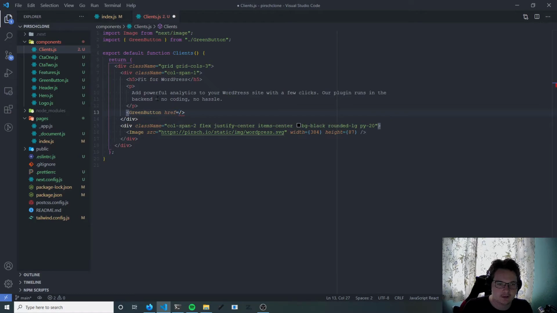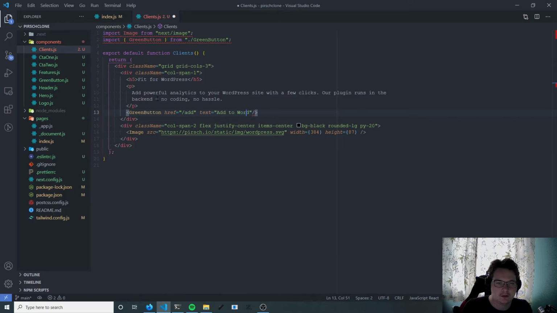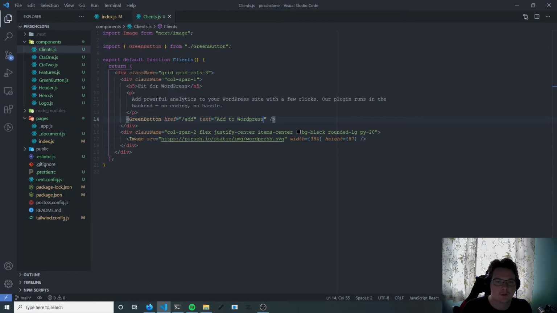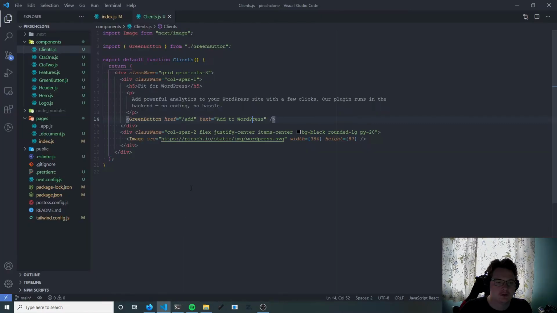Href equals, let's just say /add or something like that. Text equals add to WordPress.